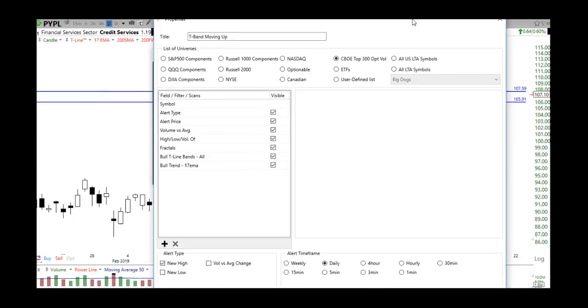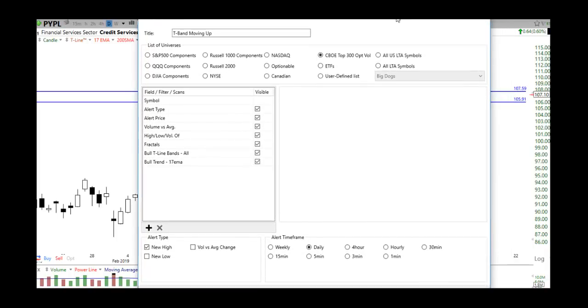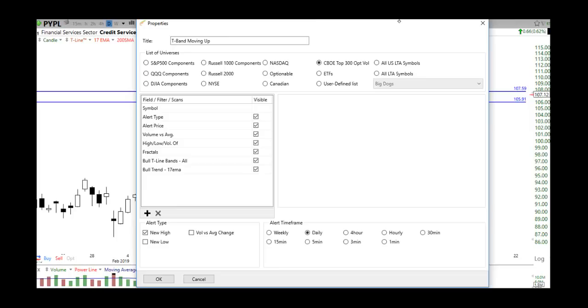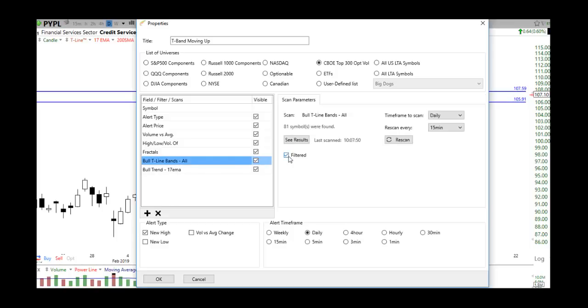Here's how I have it set up. Let me make sure I'm in the camera here. My camera's a little smaller than the window. There we go. So my recap is I use the CBOE 300 option list. You can use whatever. You can use the S&P, your own list. This is not a big deal. Okay, this part. I have bull T-line bands all, and I have bull trend 17 EMA. Each one of them is filtered, which means it's true.